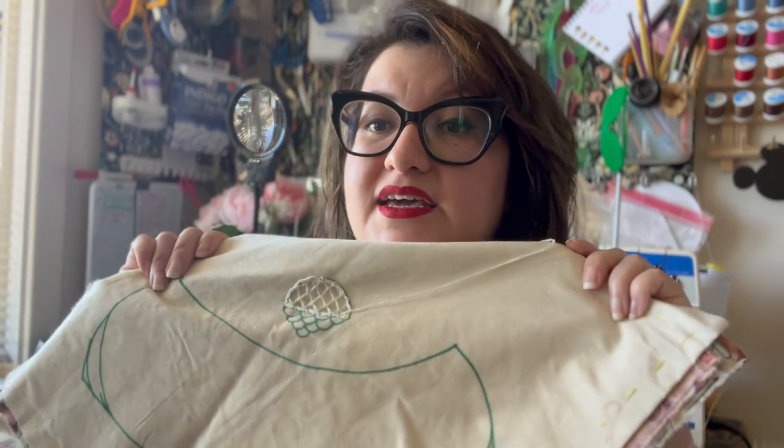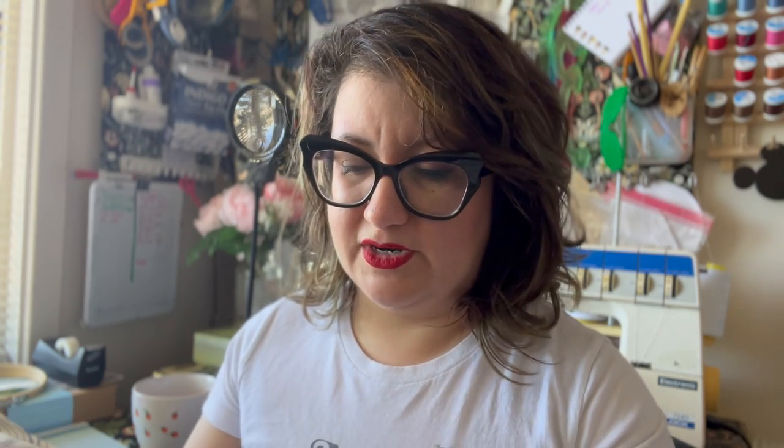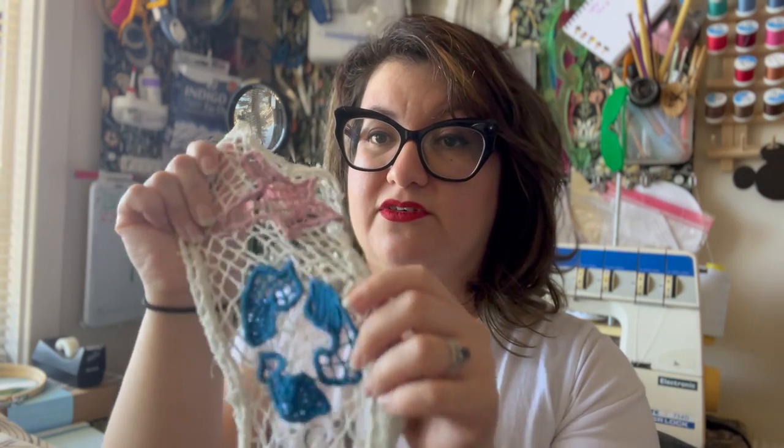I did needle lace for a Macy's scholarship that I didn't win, and my little vintage earring facings and needle lace earrings from that project are gone forever. I tried to make a collar with a little Macy's star in needle lace and a recycling symbol, but I didn't love how the recycled sweater material looked and I didn't have enough time. Honestly, 90% of any craft is just in-progress projects you've forgotten about.